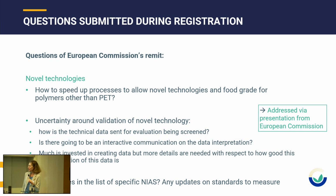I think we finished with the questions that were submitted during the registration, so I would open now the floor to the audience. If there is anybody who wants to ask any question, we won't answer questions on specific cases because these are dealt with in a different way. But if you have any general question, please. I think there are 3 that I see over there, here, there, and here. Please introduce yourself before, and then we can see.